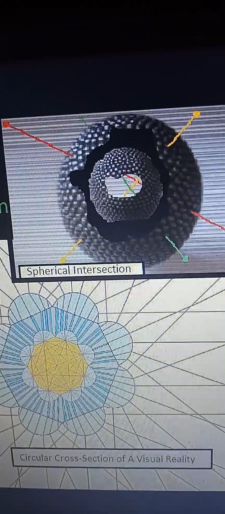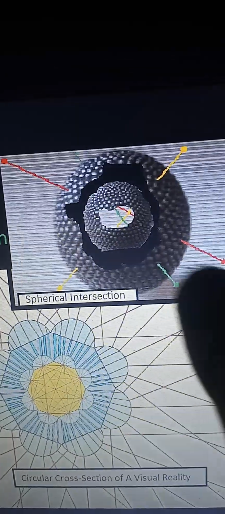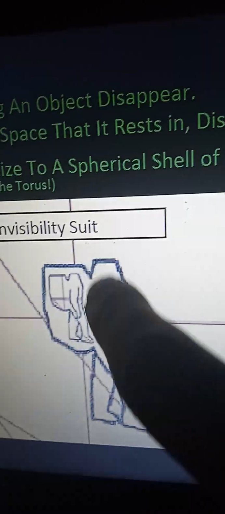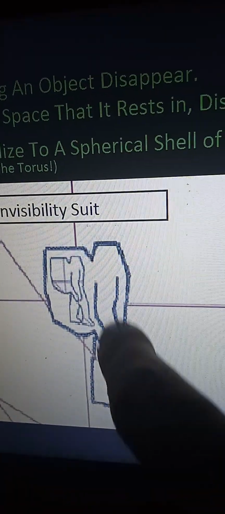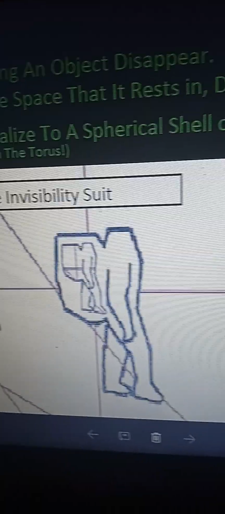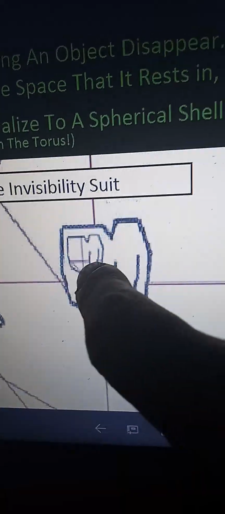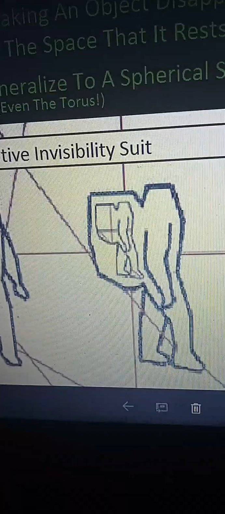But there's a paradox that I believe I've found. If you're making space invisible, which is what this void is, which is what the interior of this human suit is, where the person rests in, that space is invisible. But where does the space go? Does it go into the intersection, to the very puppet interface, or does it go in?